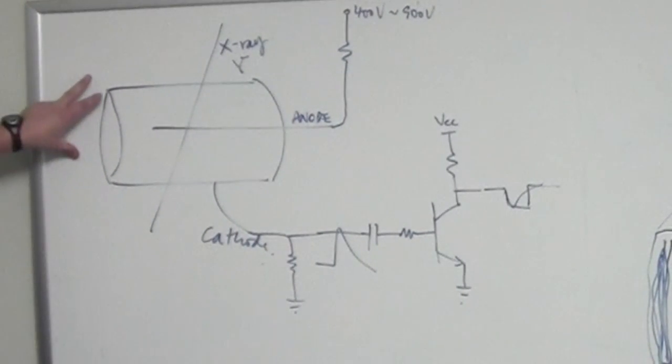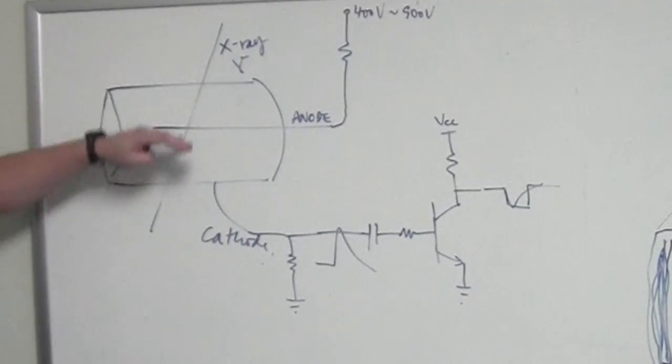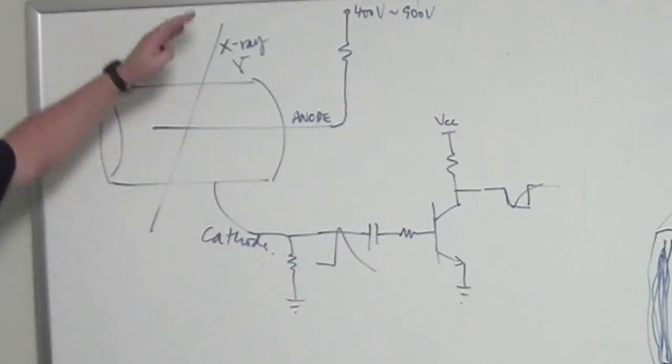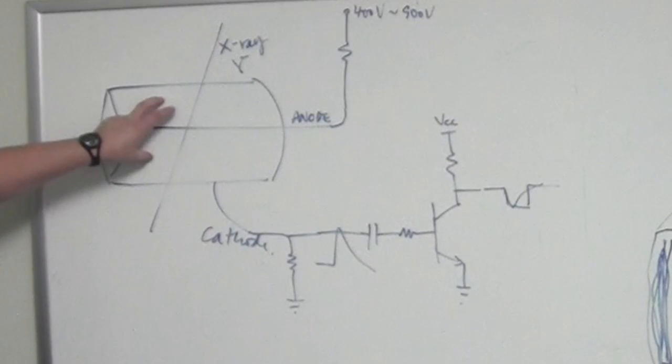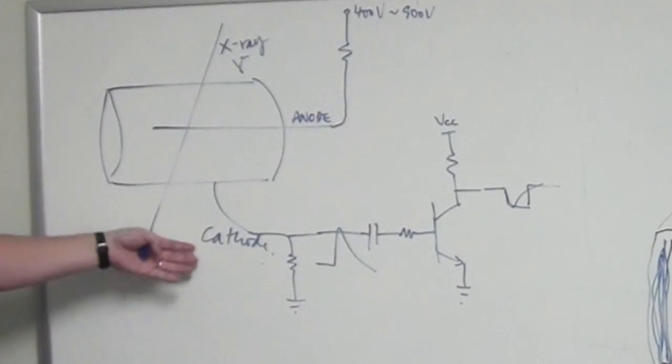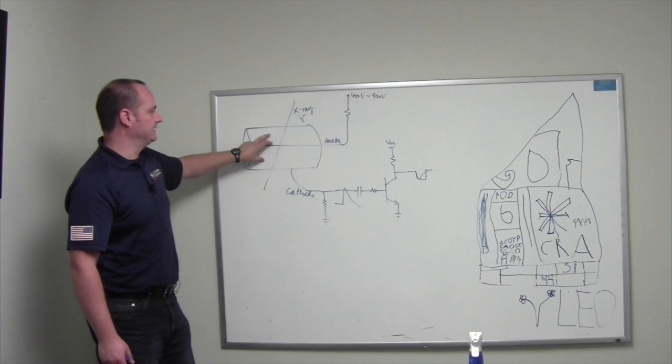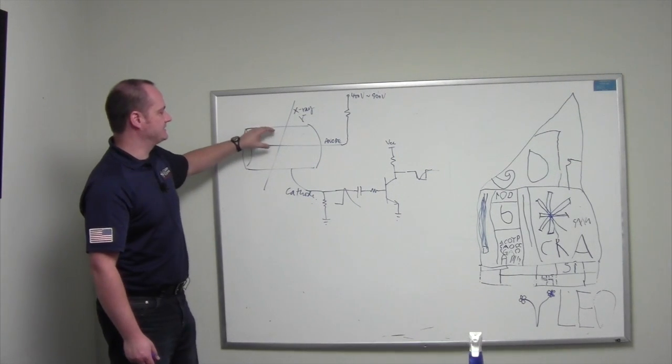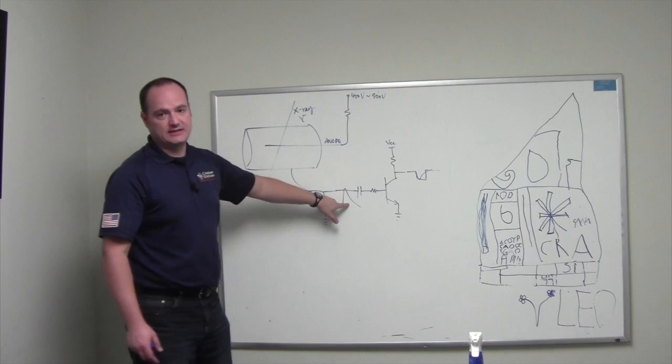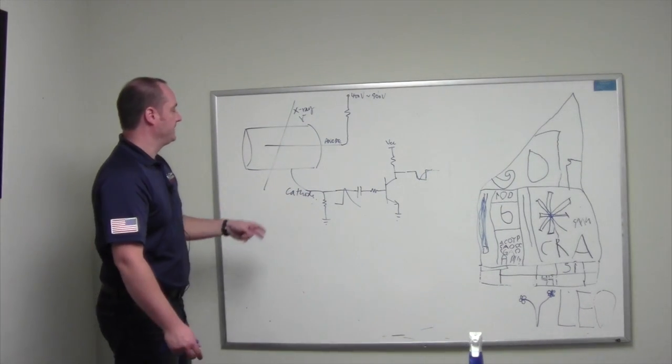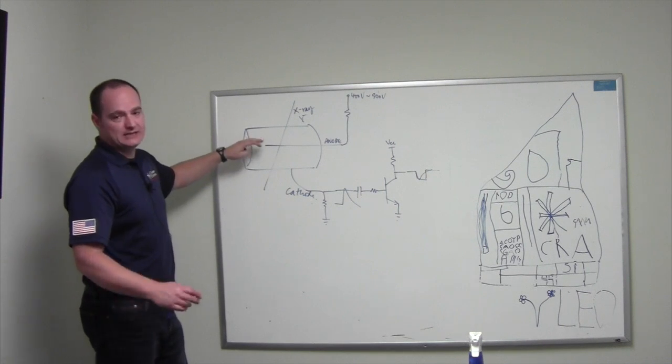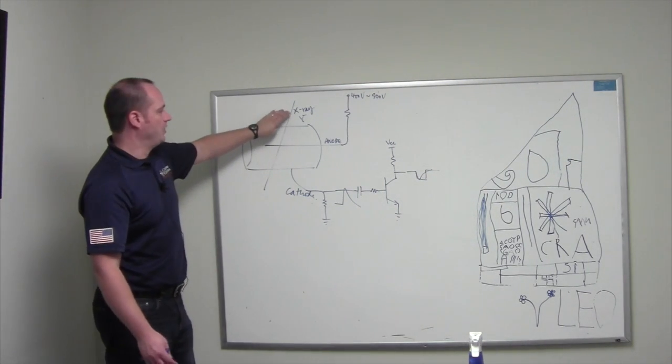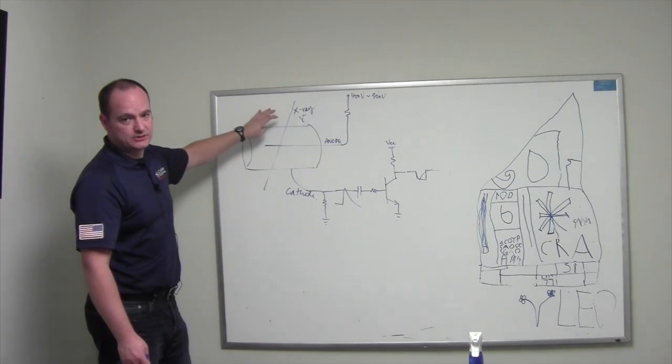What's interesting is that the difference with this guy here, it counts particles. It basically gives you a hit for each x-ray photon that crosses this volume. You don't really have information on the energy of that particle. Lower energy x-ray has the same signature as a higher energy x-ray. So this doesn't give you any spectral information on the radiation that you're reading.